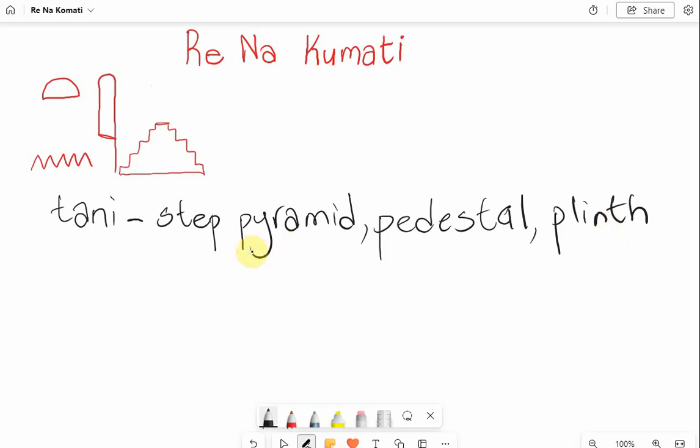But they're not necessarily pyramids based on this word, because they serve somewhat of a different function in that they have steps. They serve more as pedestals or plinths. And because of their function, they're not necessarily pyramids, but for the sake of conversation, we will call them step pyramids.